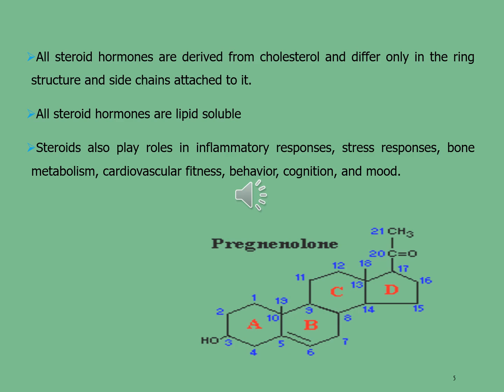You can see over here the basic structure of pregnenolone, in which you can observe the presence of three rings which are hexagonal and the fourth ring is pentagonal. The hydroxyl group is present at carbon 3 position while the double bond appears at carbon 5 position. The acetyl group appears at carbon 17 position. So the total number of carbon atoms in the pregnenolone structure is 21.